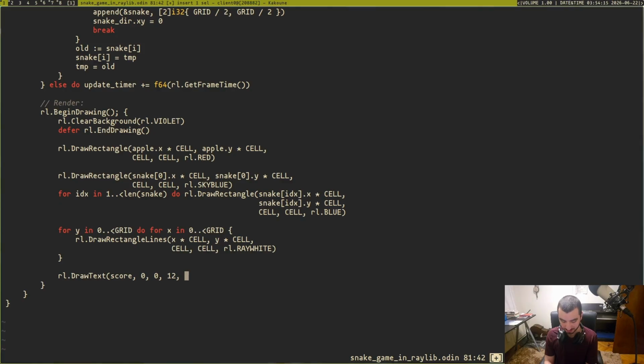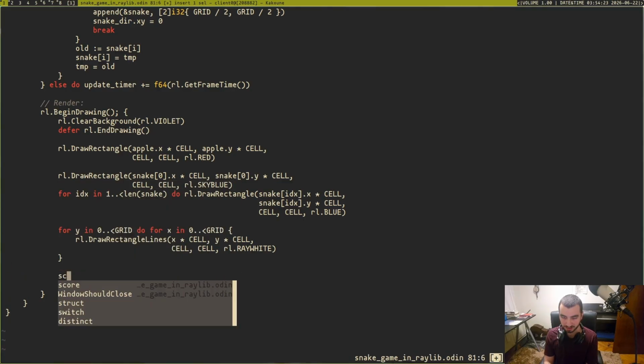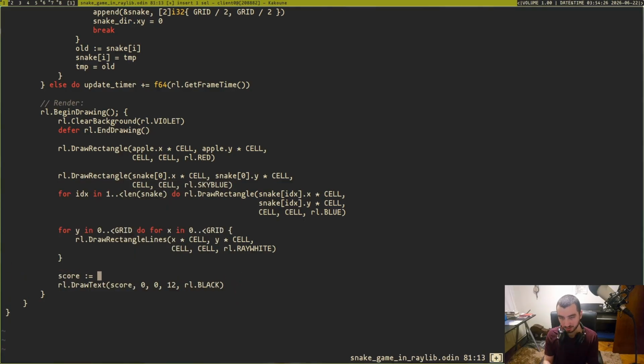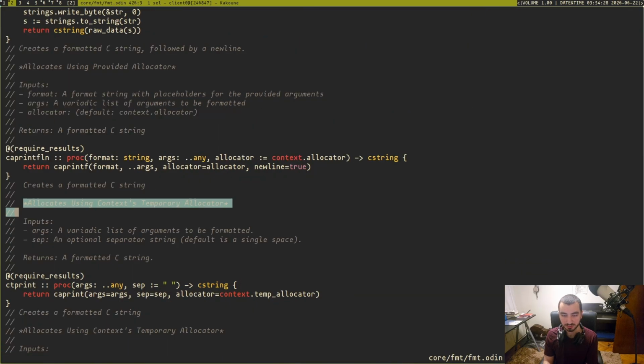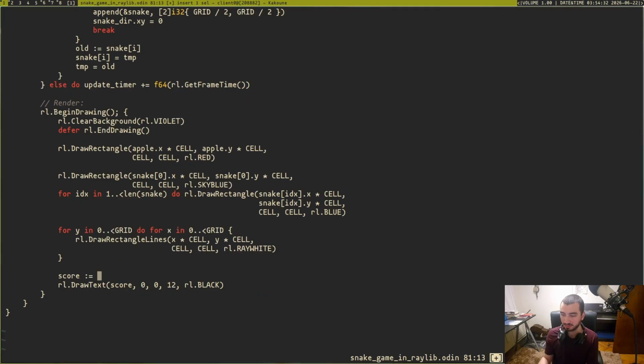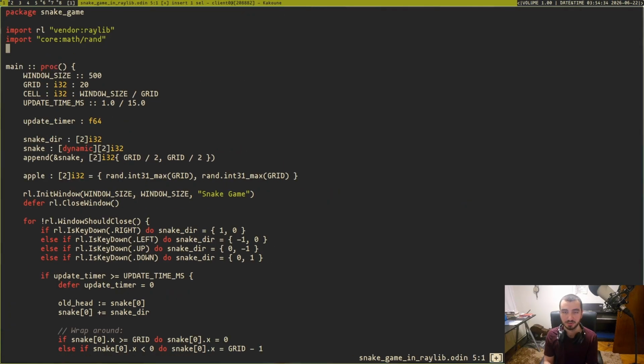And let's make it black for now so we can see the text. And the text is score. We're going to be using it with ctprint and it's in core:fmt. I guess we need to import that as well.